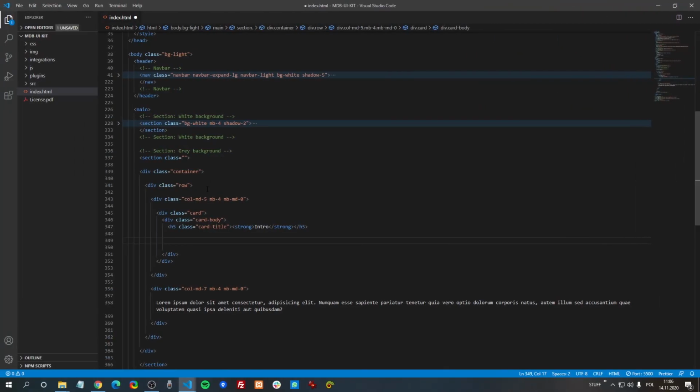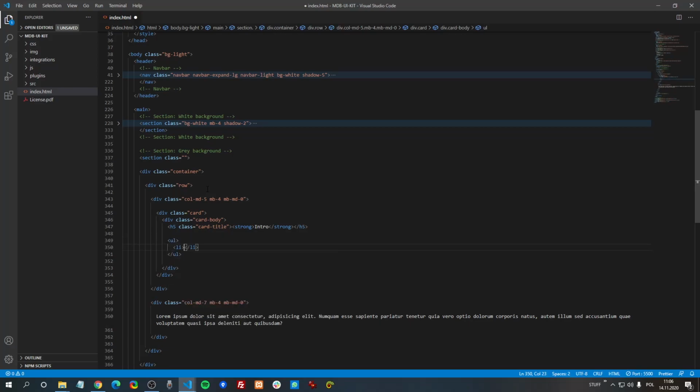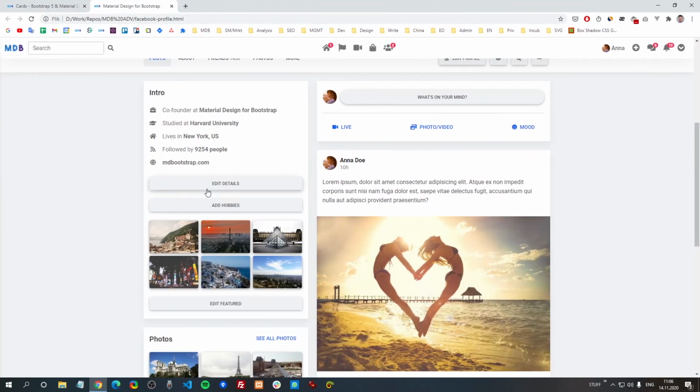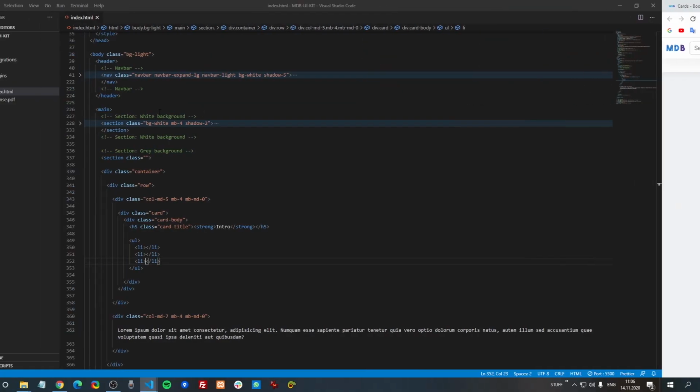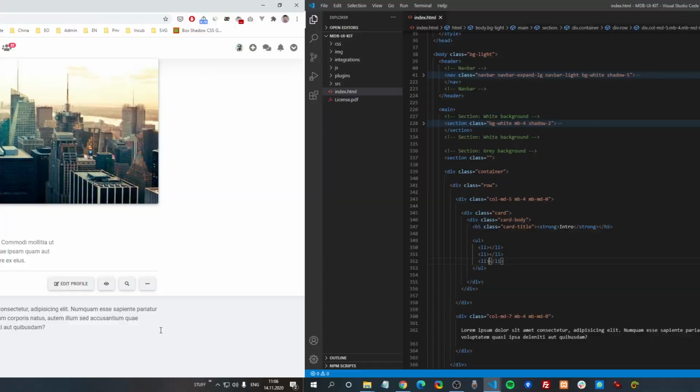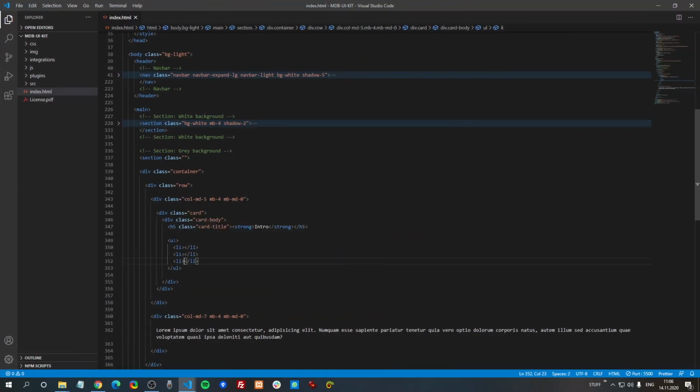So we can use an ordered list. Let's add a few elements. And as you can see, we don't need these pointers, so we can add to the list class list unstyled.